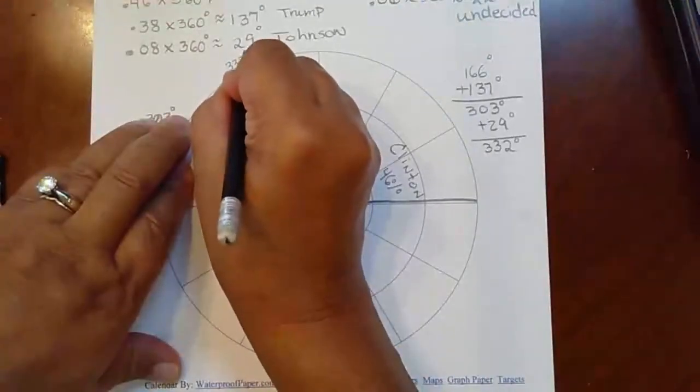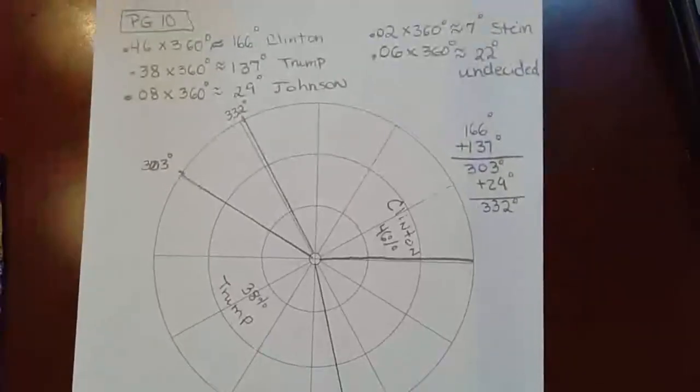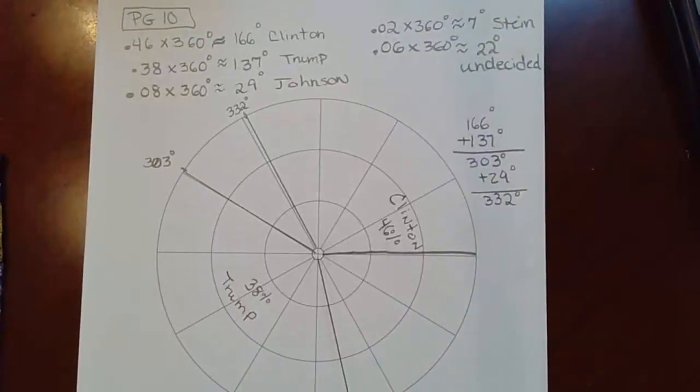By the way, when you're rounding off every single number as we have, that's going to make you sometimes hit a true 360. You'll sometimes go over by one, and sometimes you can be under by 1 degree. It's never going to be any more than that. If you're doing more rounding up than rounding down, you'll tend to be a degree over. And if you're doing more rounding down than rounding up, then you tend to be like a degree under. Sometimes you'll hit it right on the nose. So we'll just make it up on the last portion.